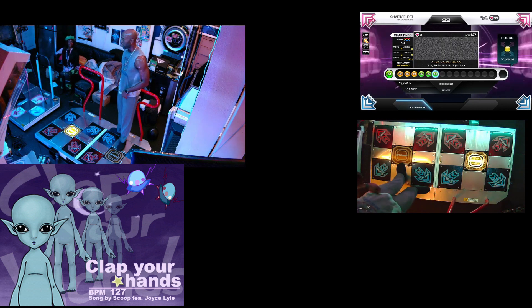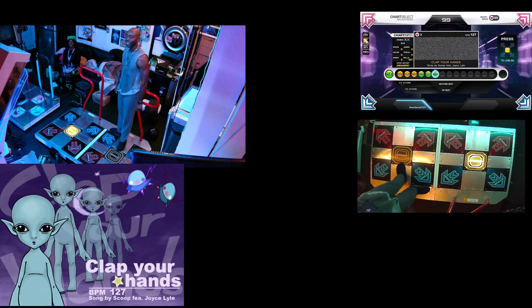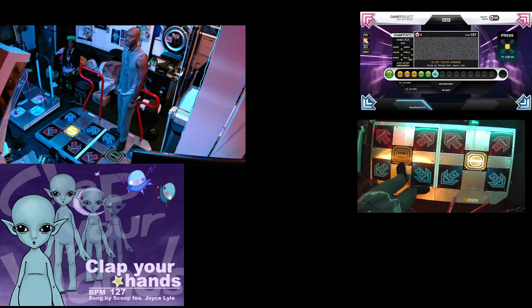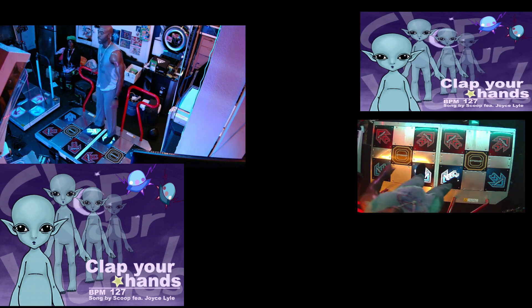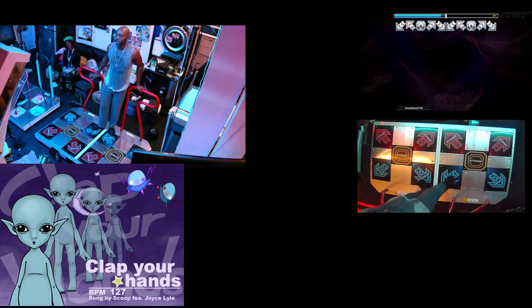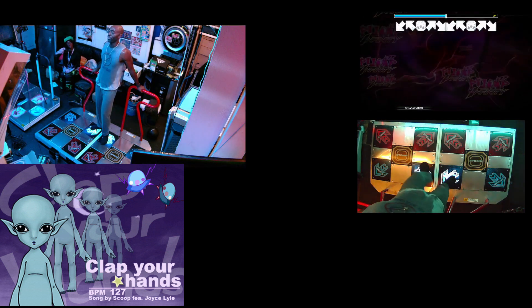This song does not get enough credit because at the time it was pretty hard. I like this song. It's pretty hard without the bar, and one of my first Nightmare 14s that I cleared. Because I just wanted — I didn't even know how to play doubles. I just played the hell out of this so I cleared it.